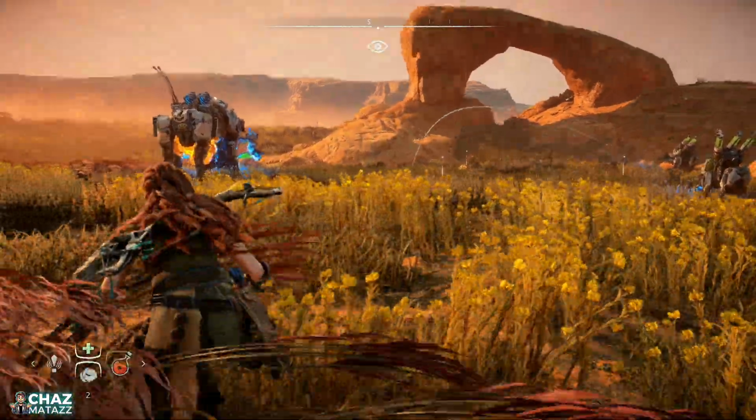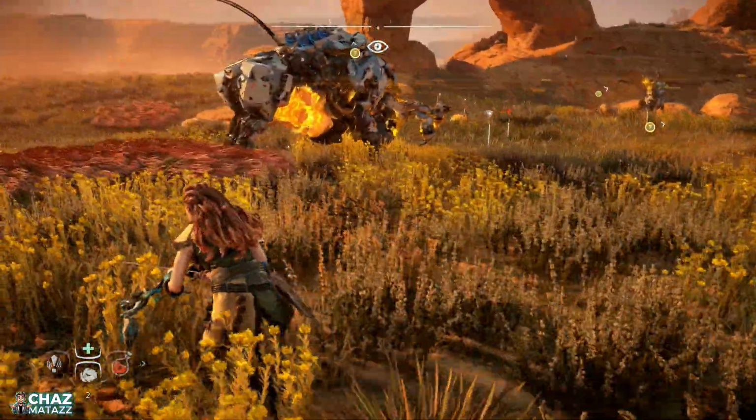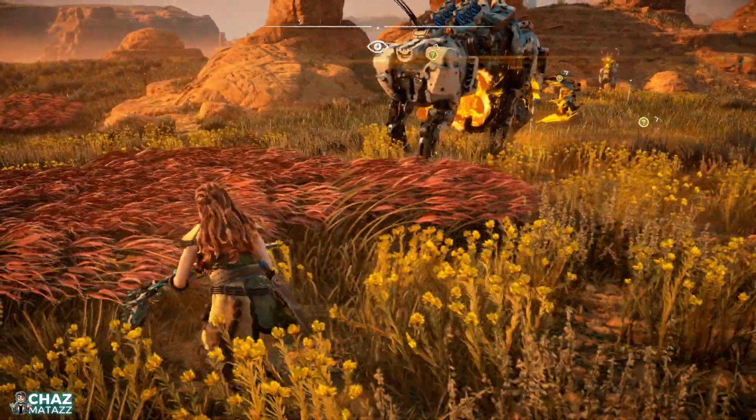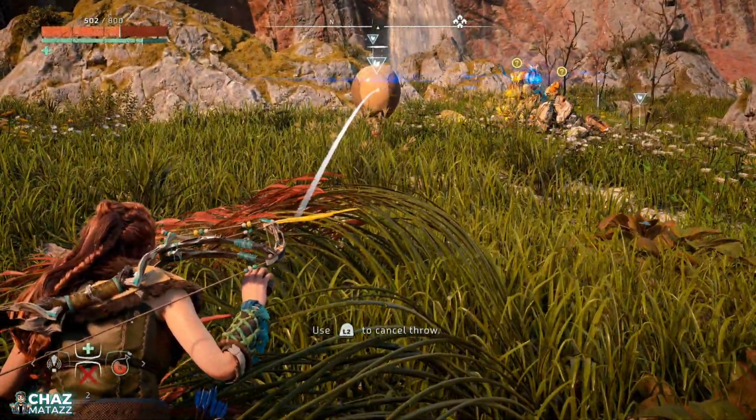And rocks can be thrown at a pretty good distance, which I find useful if I need a distraction to reposition myself or get in a bit closer. And personally, I don't use traps all that often, but if you do, you can throw a rock at a trap to trigger it from a distance.